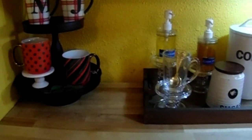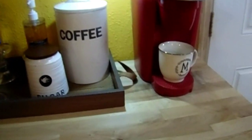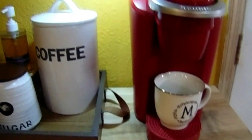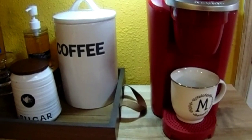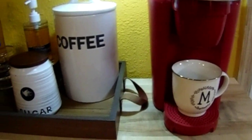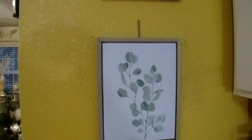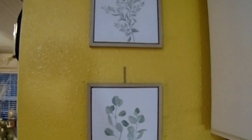This is the before. My coffee bar area. I'm going to sit the camera on the tripod and let you all see me redecorate this coffee bar. I'll also be changing out these pictures to the picture I just showed you with the pink in it. I am using pink and red.